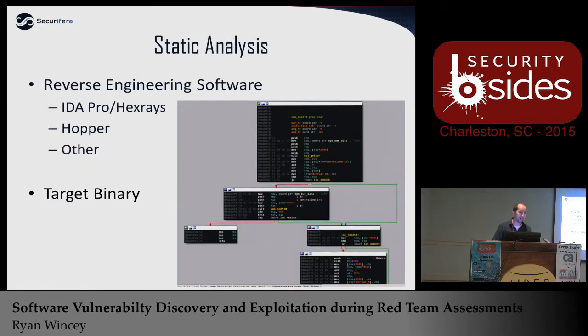Once you've identified that application and you've found it on a system, keep in mind, like I said, this is assuming that you're already on a system that you've compromised. So more than likely you're going to have a RAT or some kind of way into that network. So like I was saying originally, you're going to get that binary, you're going to download it back to your system, and you're going to start doing analysis on that application.